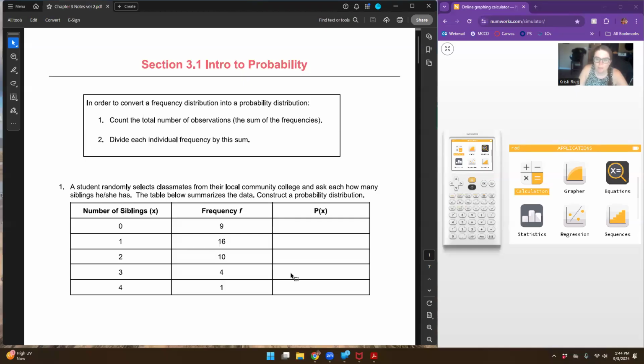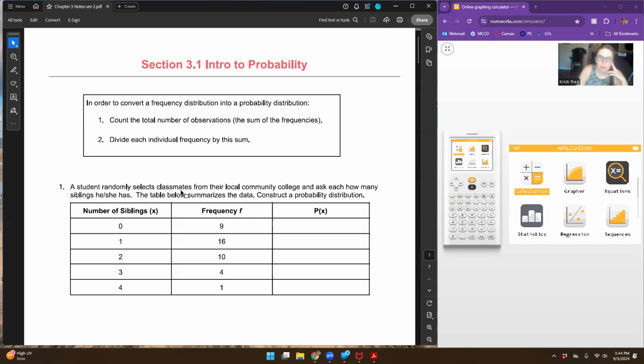Again, I'm not really going to go slow through this because I think most of you know most of this. So let's see what we have. Oops, share. Okay. There's really just one main thing that I'm going to drill home, but we'll get to that when we get there.